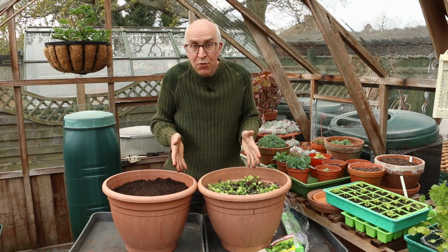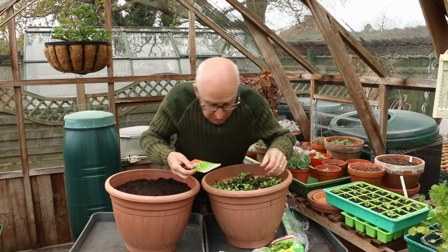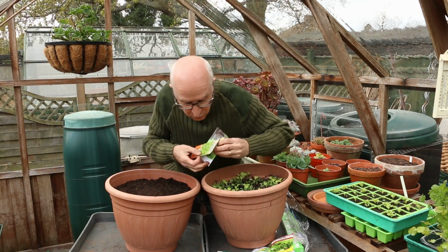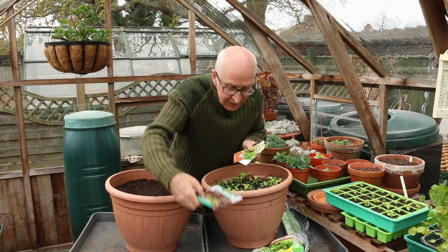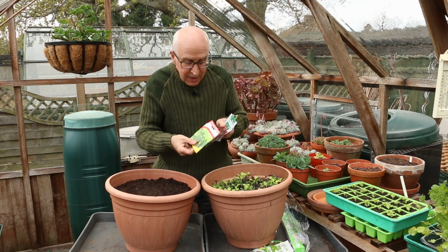Or you can grow several different varieties all in the same pot. So today I'm going to use a little bit of Mizuna, a little bit of one of the lettuce leaves, a colourful lettuce leaf, and let's have a look. Got a nice salad mix as well.